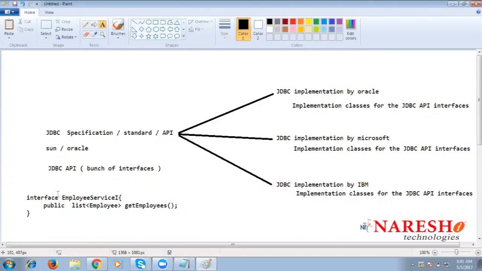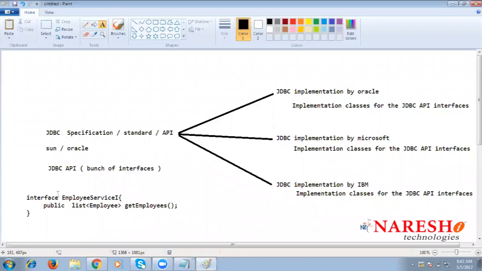And using interfaces in your application is nothing new, because we know that. We call that programming to interface. It is always an easy and good approach to do programming towards interfaces. So during your application development, you will always be using the JDBC API, which transitively ends up as programming to those interfaces.